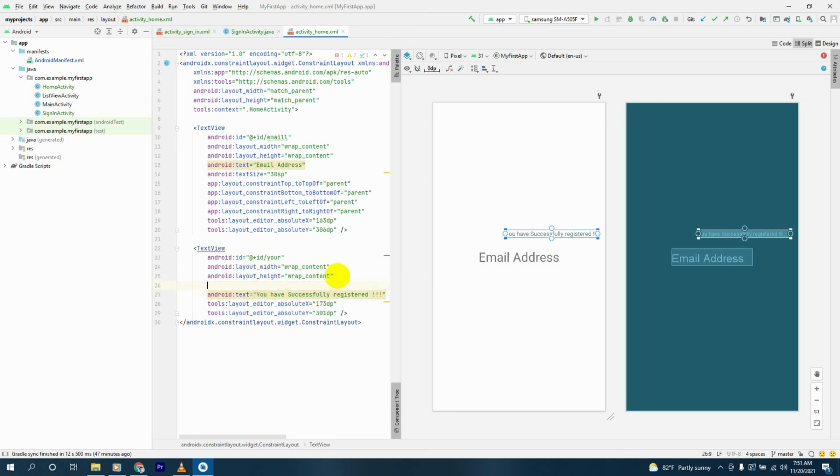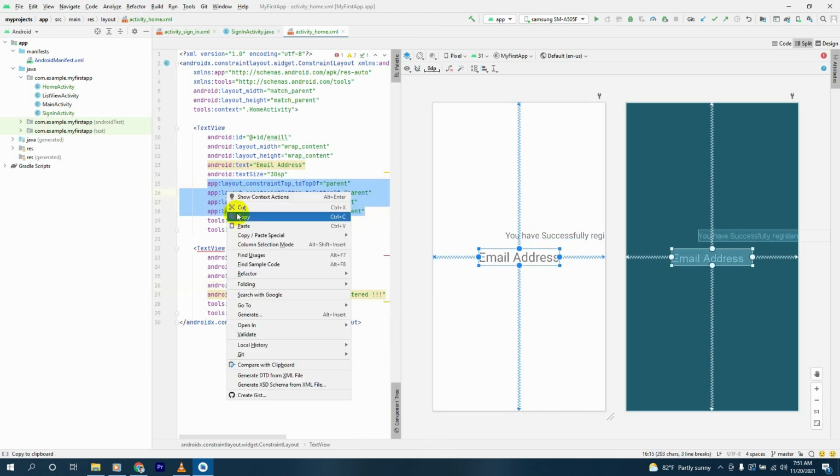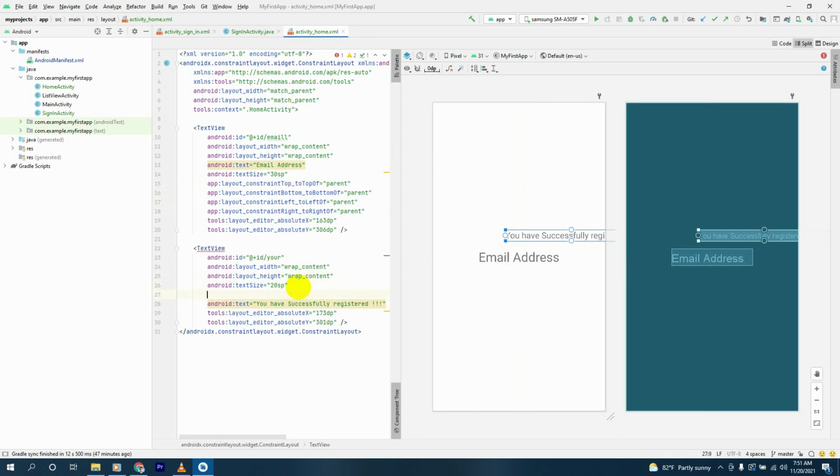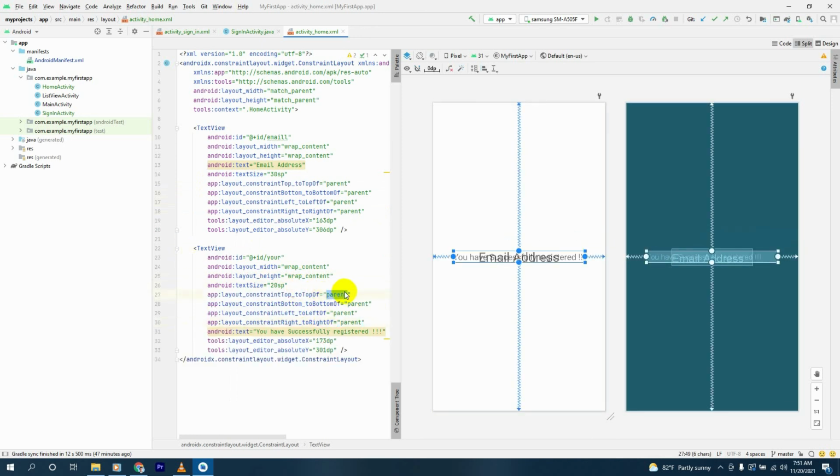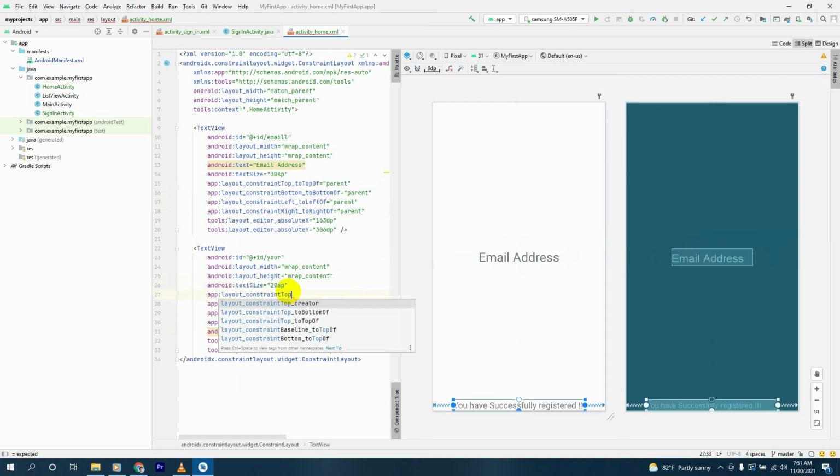And we'll give this a text size as 20 sp, and we'll give the constraints, we'll copy the constraints from here and paste it here. And actually for the top we'll say constraint top to bottom of and provide the ID email.